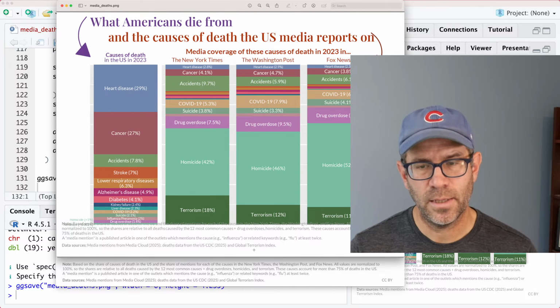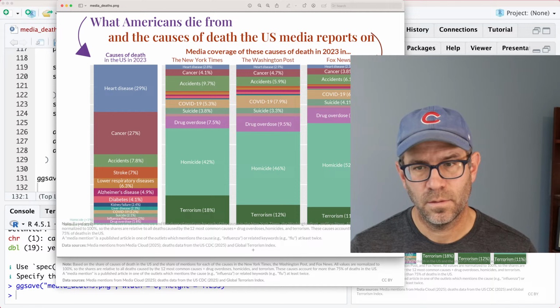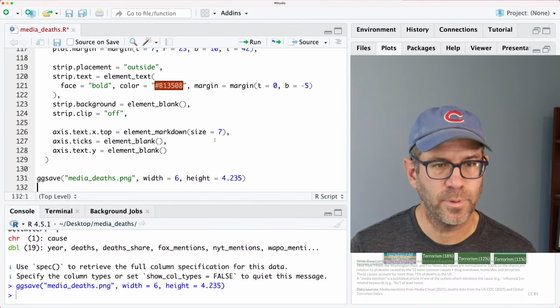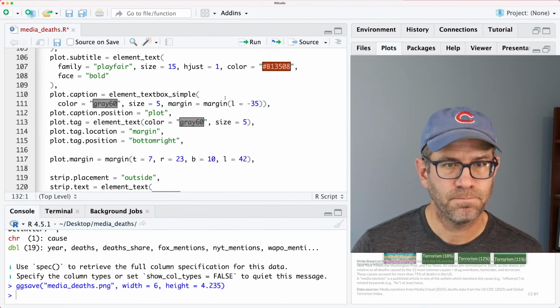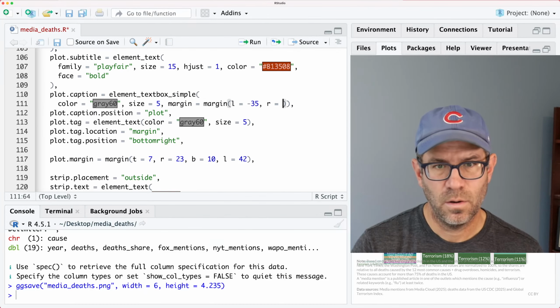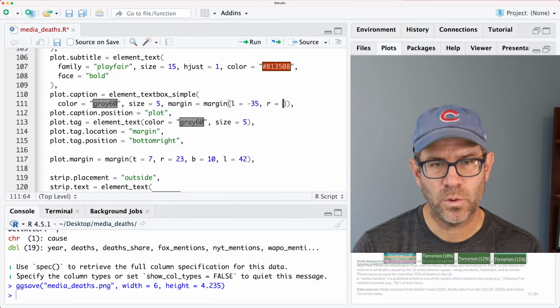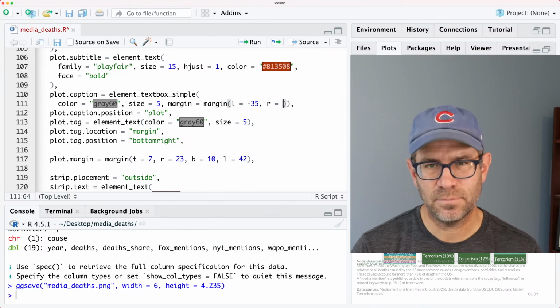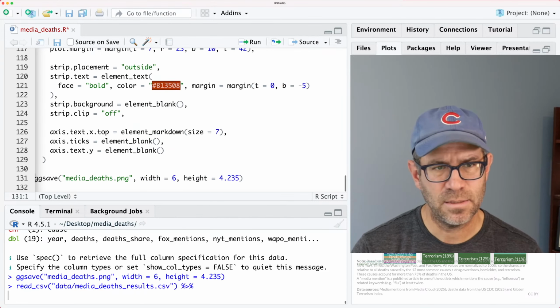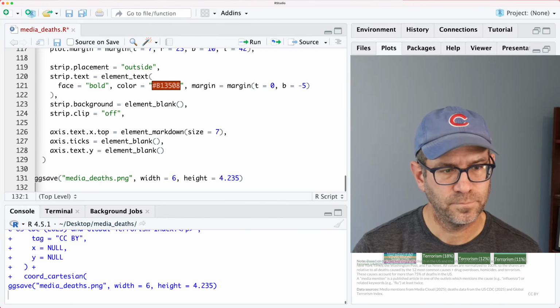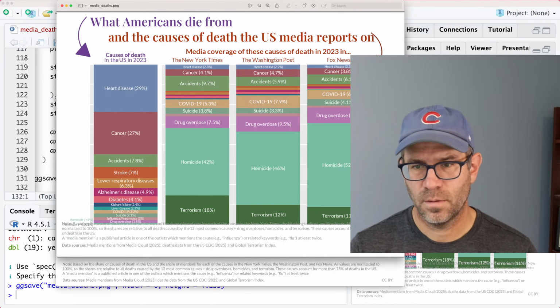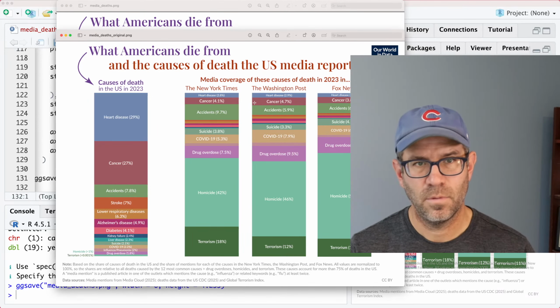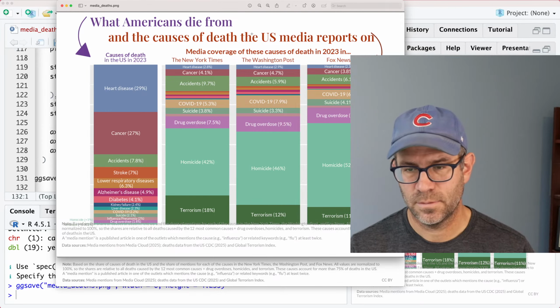So let's go ahead and do, I think my font is still too big though. So anyway, the plot caption margin R, so the right-hand margin, is 23. So let's maybe do minus 10. That's theirs.